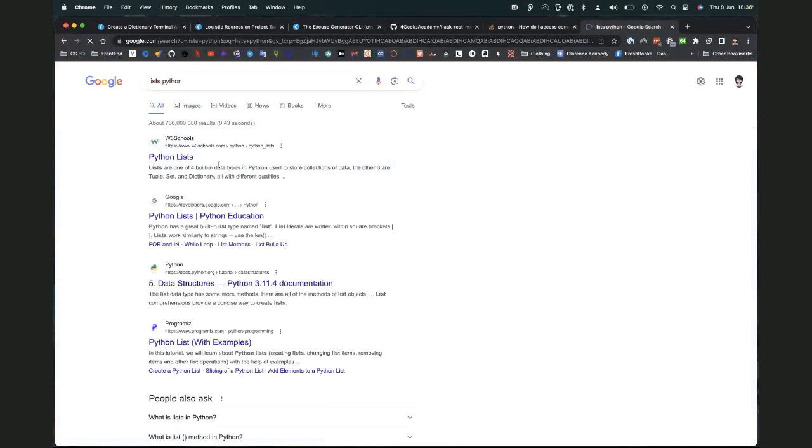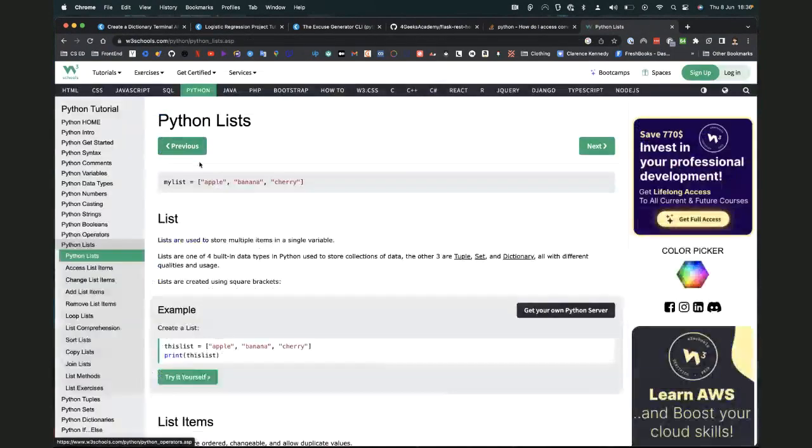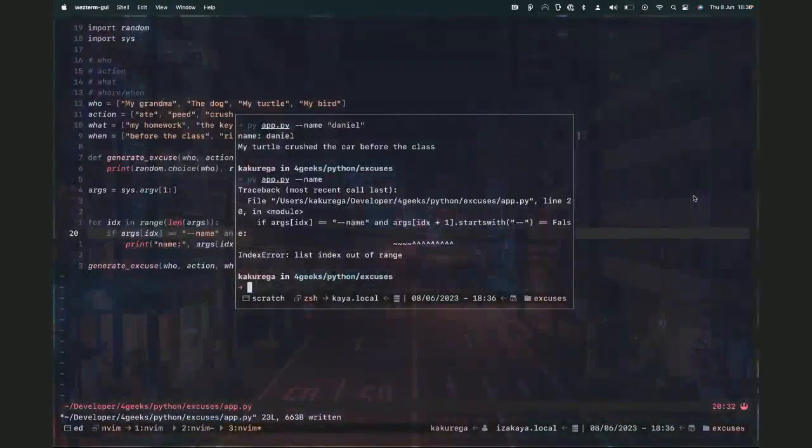Daniel, another question. Yep, go ahead. Command line arguments, when you say name Daniel, is it like a key value pair? No, the way it works in the terminal is that the terminal provides to the program a list of all the things that were written in the arguments when you execute it.